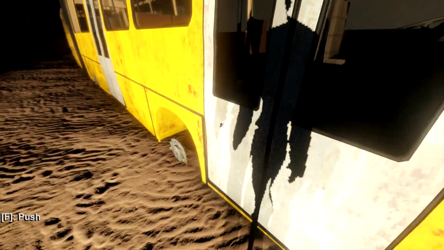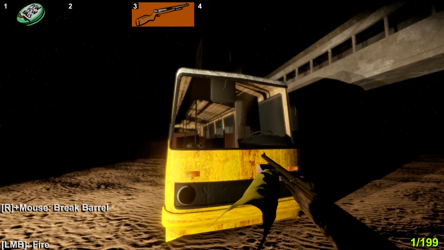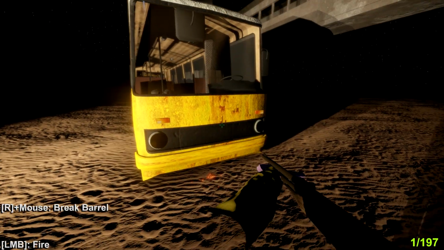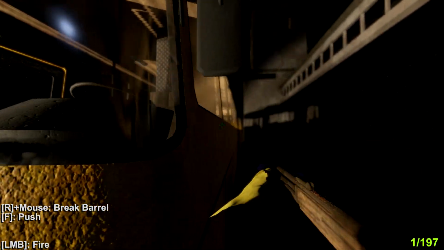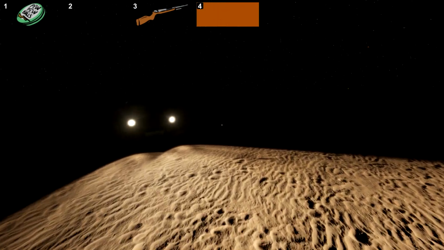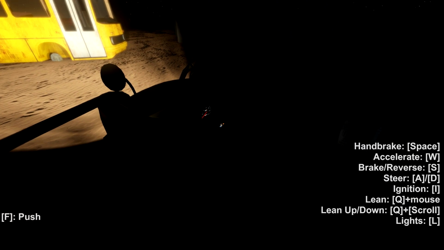I should be able to push these doors in or grab them. But they open outward, so I'm not sure why the only option is to push. Can I lean in there and pull the handle? Alright, I don't think I can shoot out the glass with my BB gun in order to pull the switch. I think we're just gonna have to leave this one for now. Alright, get in the car. Get in.